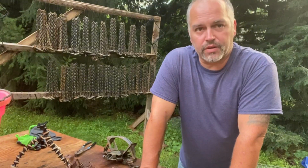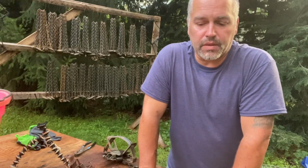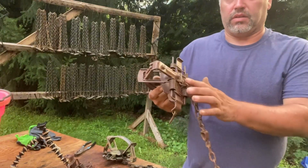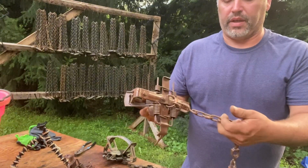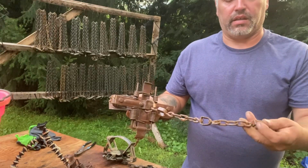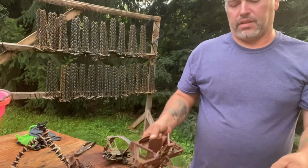I hope this little video helps you out and answers a lot of questions, because I had some people asking about my chain length, and again, I'll go over it real quick. It's a swivel here at the base of the trap, which comes on the trap, 3 links of number 3 chain with a universal swivel, and another 3 links of number 3 chain with a universal swivel and a quick link. I think that comes out to be about 12 inches.